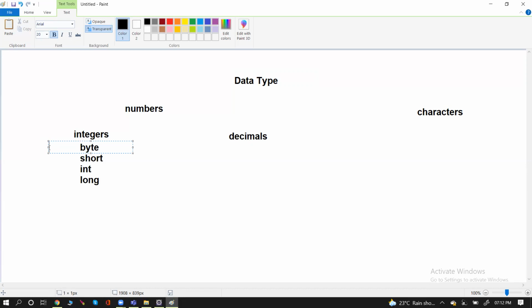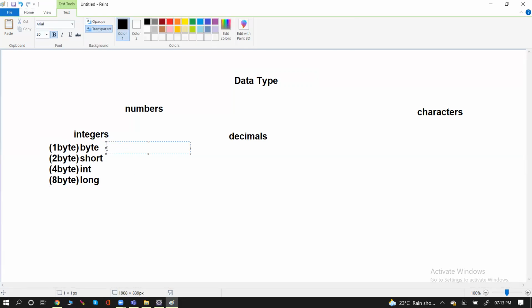So here also, byte occupies 1 byte of information, short is 2 bytes, int is 4, and long is 8. The only difference between the keywords is the memory.